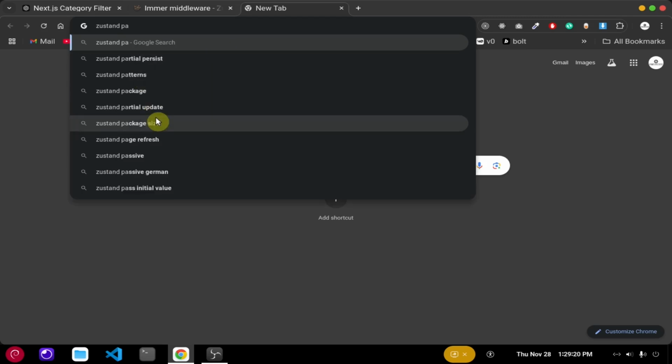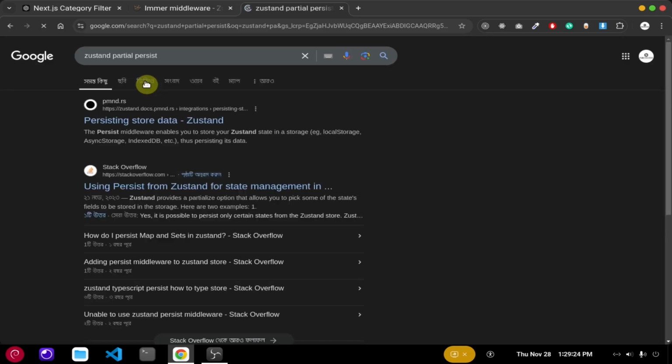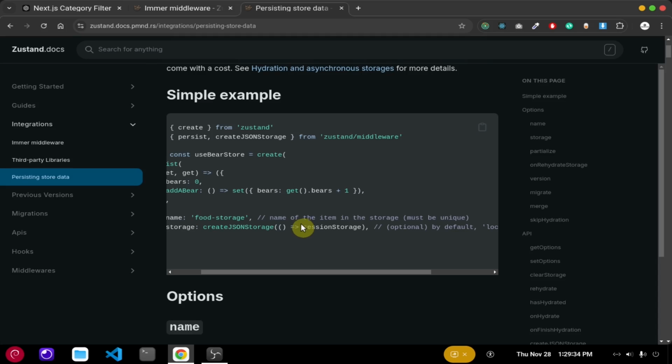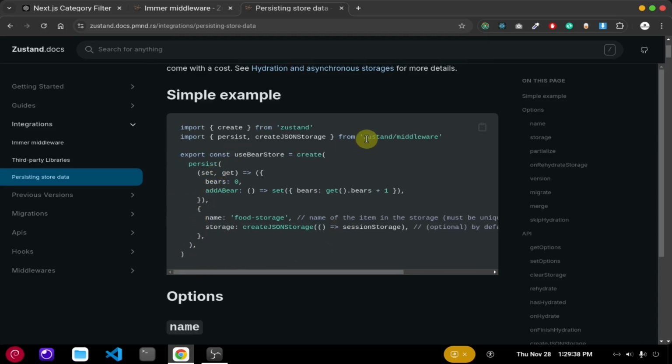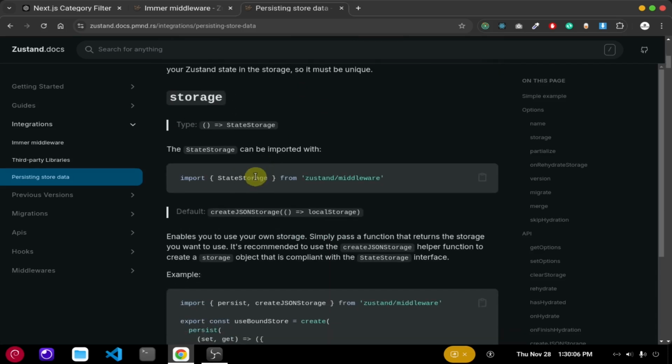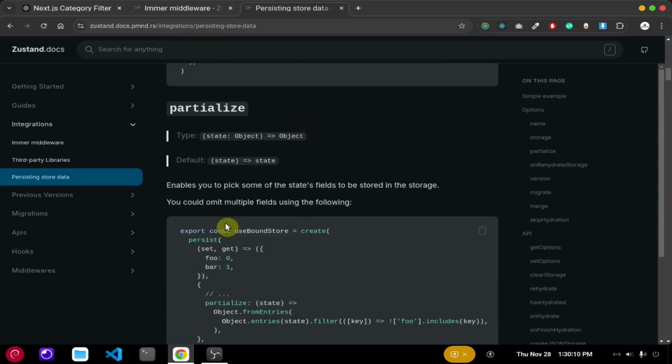persist, where persisting store data. So whenever we change our data, we can persist the store. So JSON storage. So this is session storage. So in the Zustand middleware, Zustand/middleware, we can persist our changed data immediately in local storage or session storage, or maybe you can create your own custom storage, and this is your store name on local store, and this is where you can store. Just in this case they are using session storage. So you can just look at this.